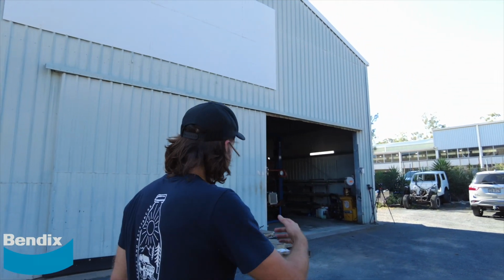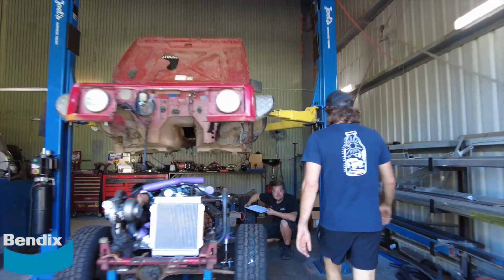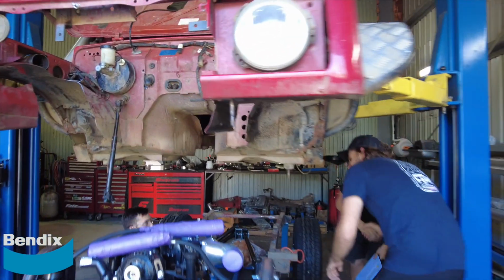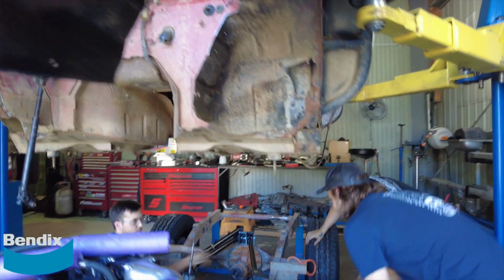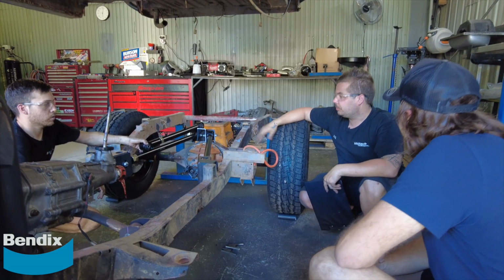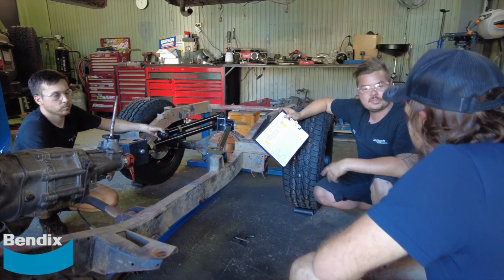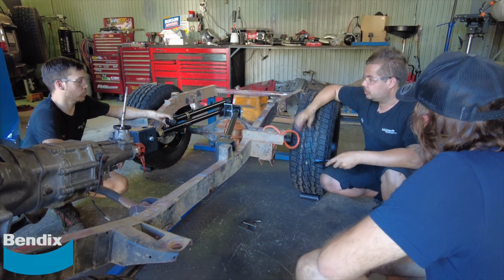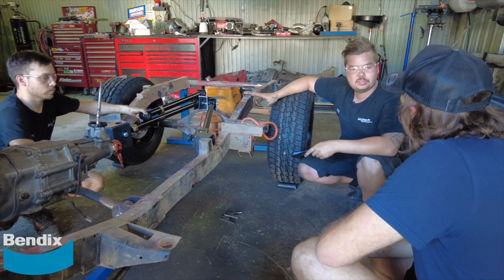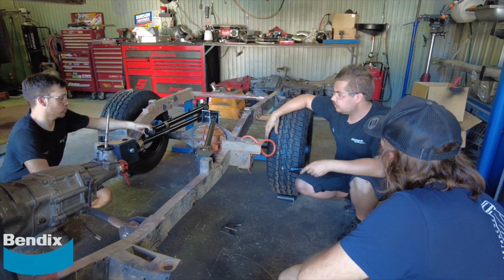Just down here at Waltech this hour, just going to go and check a bit of the progress on the Suzuki. So just go and see what Wall and Dan are doing now. Wall, how you going, mate? Hey, how you going, man? Yeah, pretty good. What's going on here? Looks like a bit of work, eh? Ticking through the rear at the moment. Just processing through what Dobinsons has supplied us as a spec sheet. Yep, so just trying to make sure the whole geometry is all set up correctly. But yeah, so far it's not too bad.